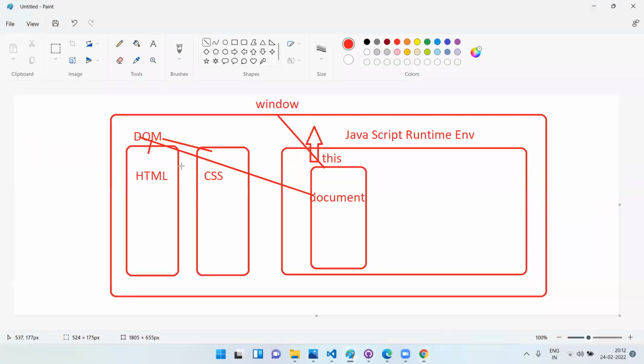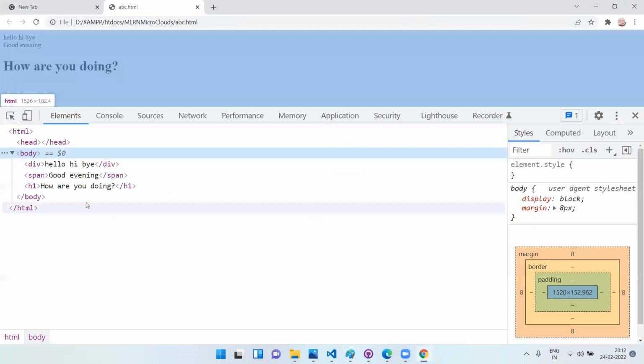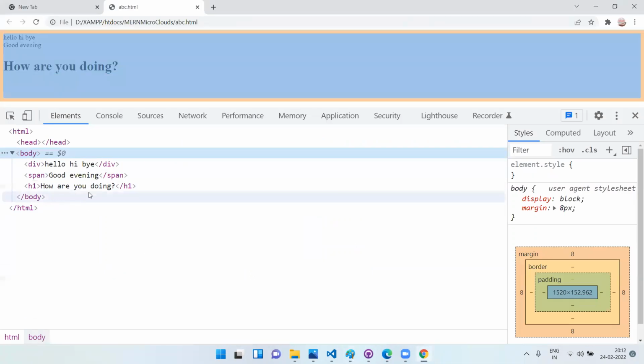It is a tree structure. Say, for example, this one is HTML; inside it, head and body. I'm writing in short; we have not gone in depth. Inside body, div, span, h1 are there.